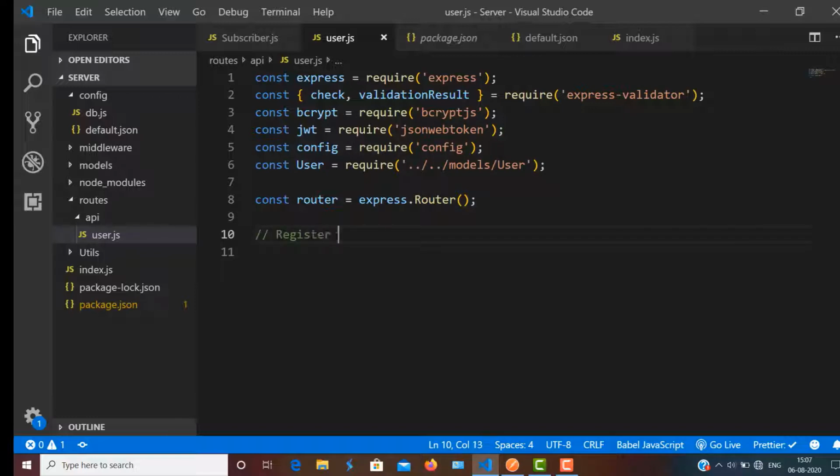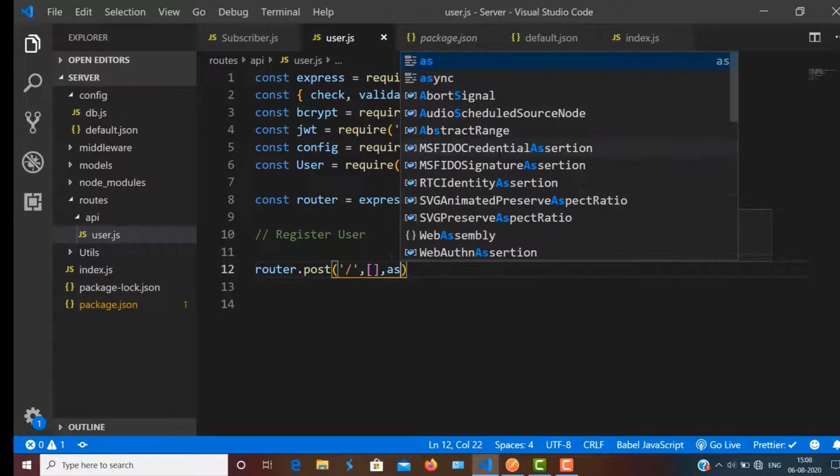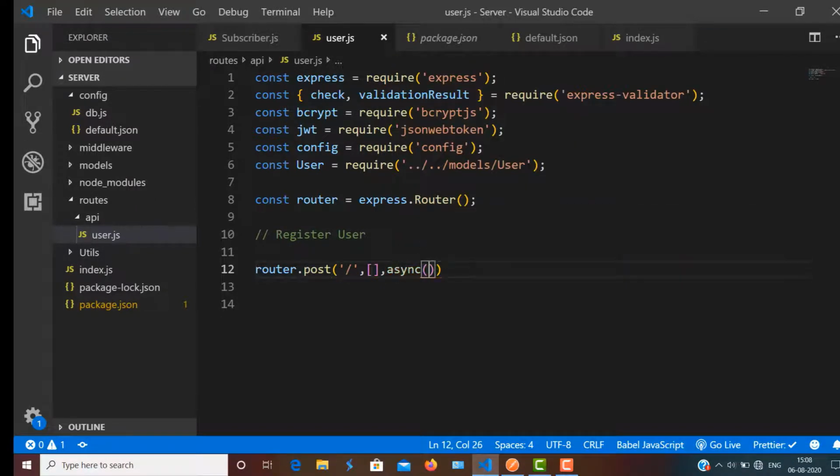So here I'm going to just write a comment for register user. Let's create a route for it quickly. So simply hit enter to the next line, and here I'm going to use router.post since it should be a post type request, and I'm using the endpoint as the first parameter, an empty array for middleware, and after that I'm going to use async request, response, and it should be an arrow function.